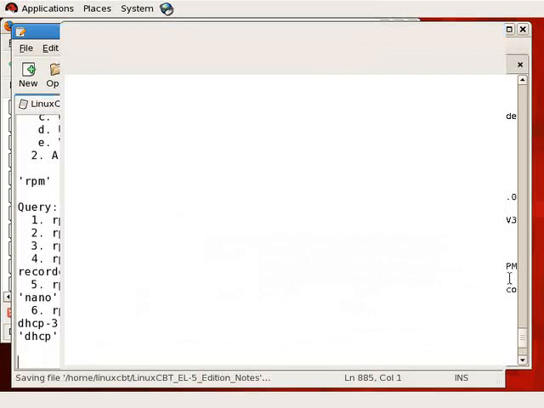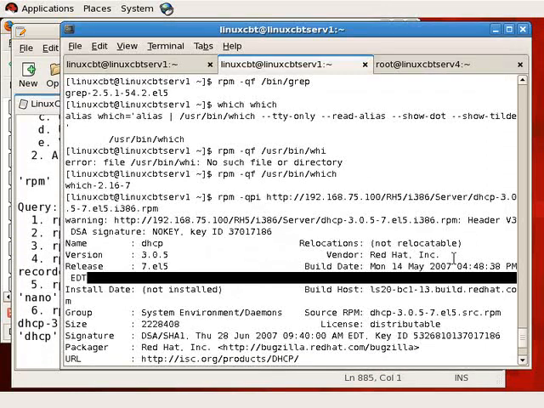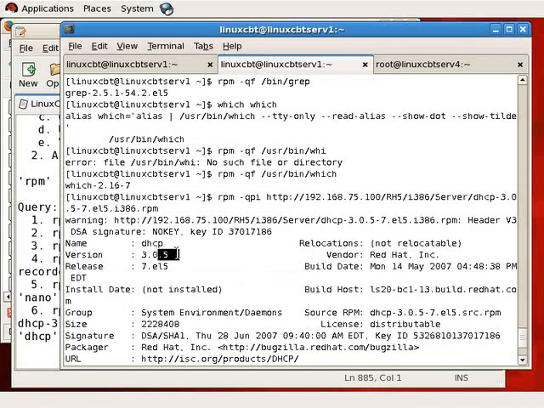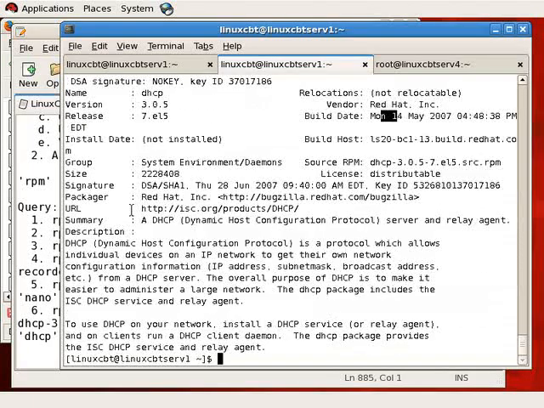That's the HTTP repository. The information is similar to what you'd see when you execute RPM query info against a package that's locally installed. It includes the name, the version, the release by Red Hat, the vendor, the build date, the install date. It's currently not installed. The build host. Usually it's a box at Red Hat.